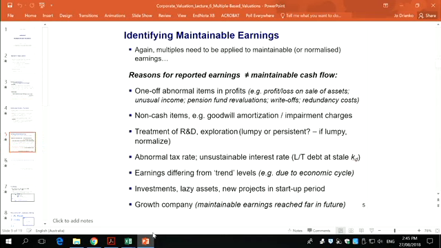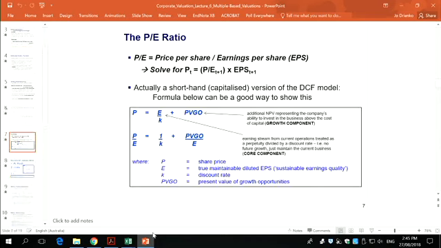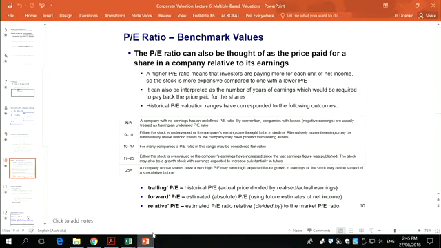So it's in the slides. There's not just one PE. The PE that I've been talking about is the forward PE, which is the ratio that analysts focus on the most. It's the most important PE. But correct, there are different types of PEs. The question you're asking about is the trailing PE, which uses the current share price and the current earnings. That exists, it's fine. It's just backward looking. That's the downside.